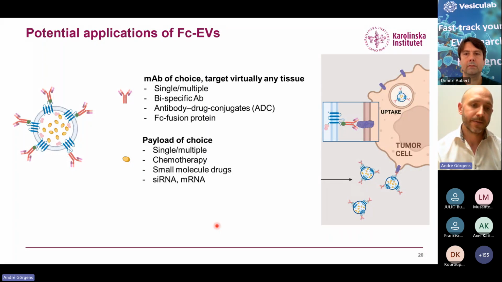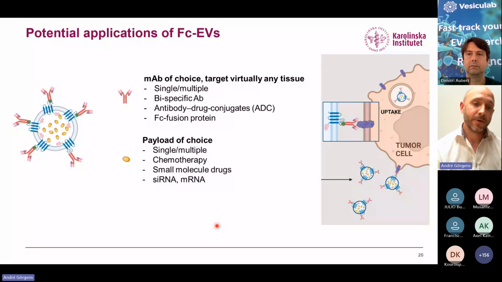It's also, the last few years, the big thing in oncology now is ADCs, so antibody drug conjugates, which you then could use as well to deliver multiple cargos. And it's not just limited to an antibody. You could use any kind of Fc fusion protein as well, as long as it has an Fc part that can bind to the Fc binder.